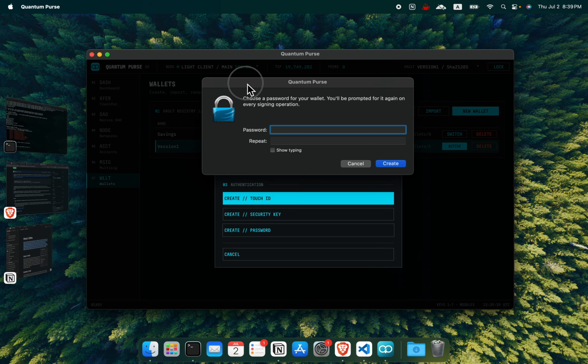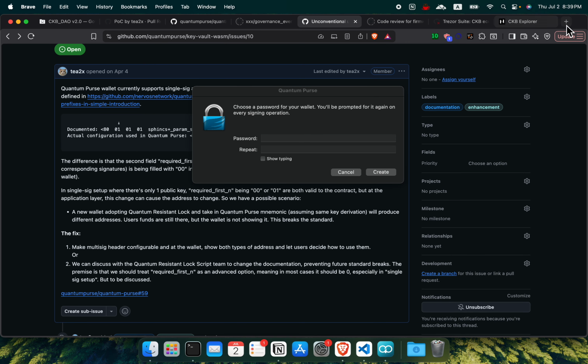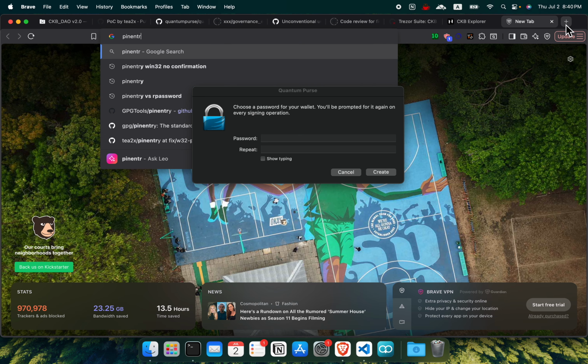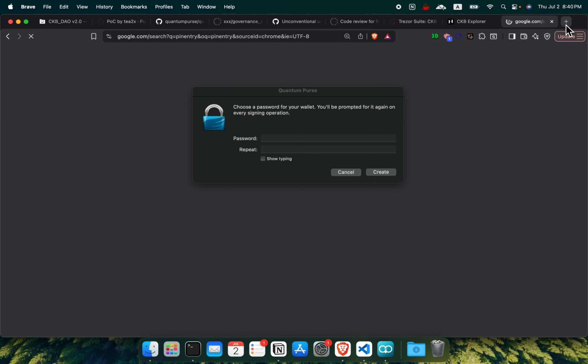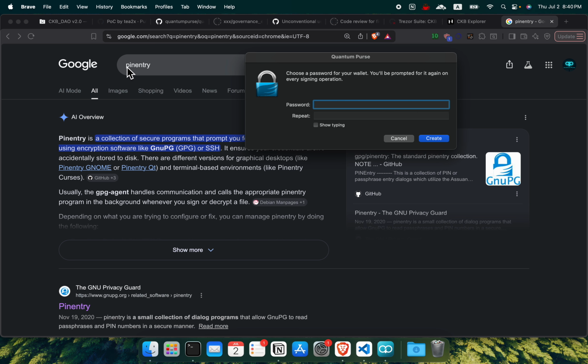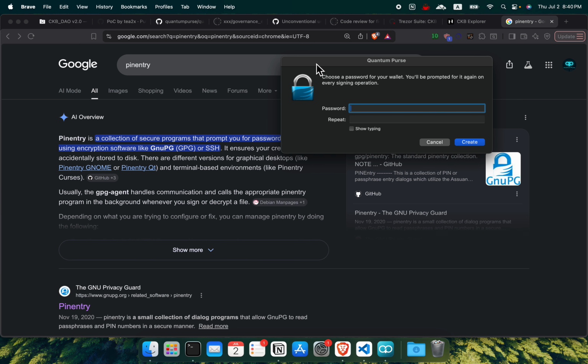This is not the UI of the wallet, but this is a UI for pin entry. Pin entry is a special technique. It's using a special protocol, like I said, to allow you to input a secret, a pin or seed phrase in this context, into the wallet securely.